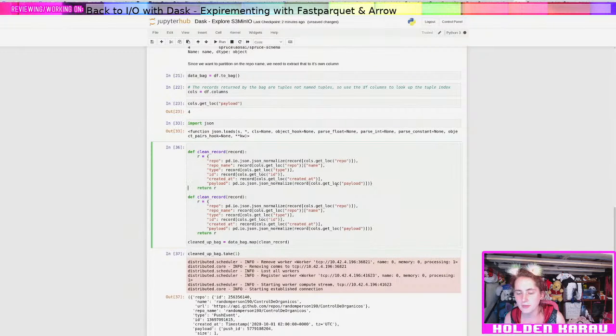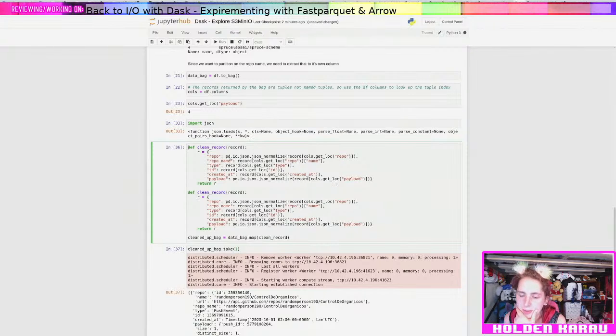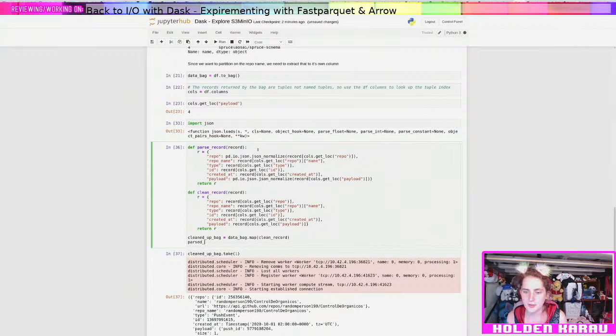Because I want to see if Fastparquet does this differently, like if Fastparquet can handle the nested pandas data frames. So we're going to call this parse record. Parse bag is equal to data bag dot map parse record.